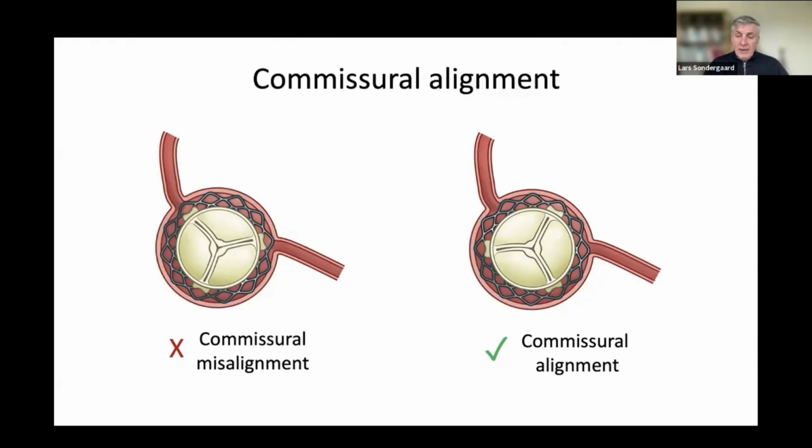So what I think everyone should aim for today is the same as the surgeons are doing, going for commissural alignment, trying to align the commissures of the bioprosthetic aortic valve with the commissures of the native valve. That's going to facilitate easier access to the coronary arteries, and also better coronary filling, and probably also better durability of these valves. So again, going back to the heart team discussion in Belgium and in Sweden, is it something you consider when you discuss how to treat this patient optimally?